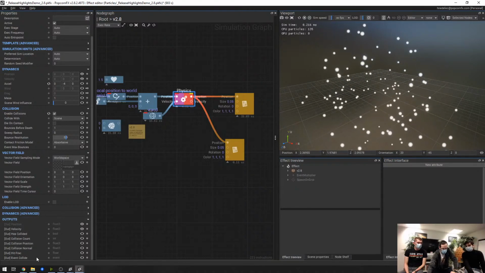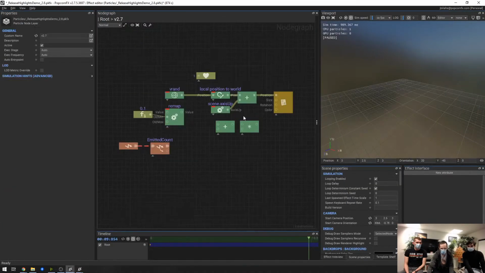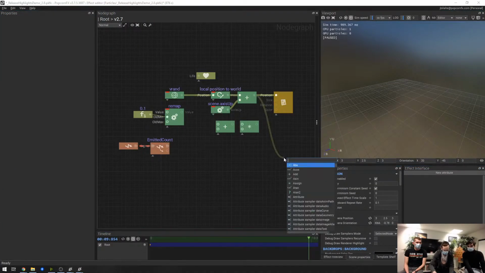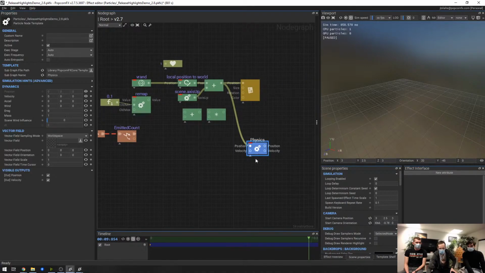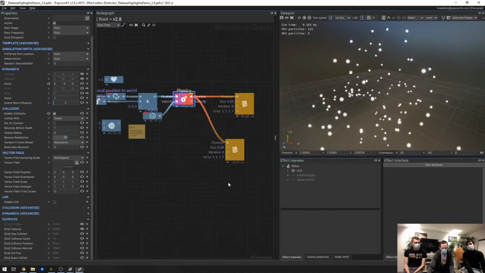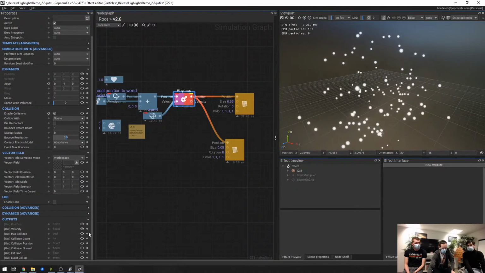So you have those outputs here, and if I compare to 2.7, this was the view of the outputs in 2.7. You were just able to show them or hide them. And now in 2.8, you have the same little eye icon to show them and the auto export.